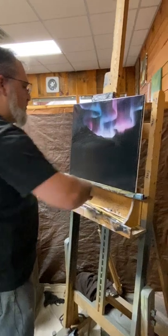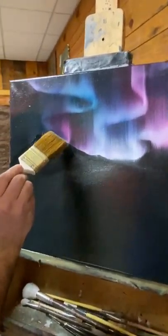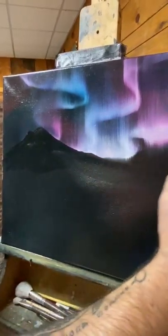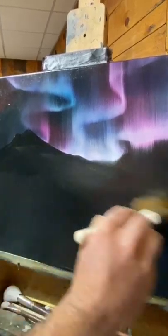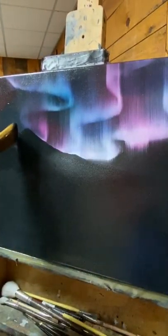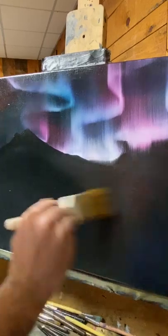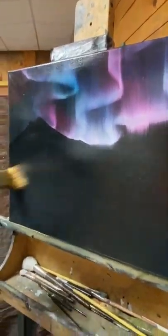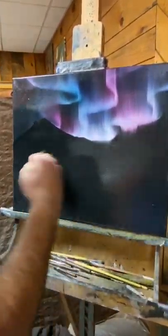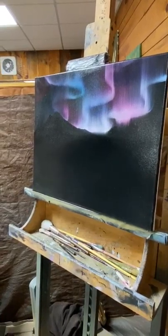I'm going to take my number two brush and go right up against the edge until I get to that point, then pull that down in a nice sweeping curve. Don't pull straight down — make sure you're going on a curve almost across the entire painting. You're barely going to see this mountain on the black canvas, but you know where it is, and with this shape in front of the northern lights you definitely know where it is. Now you have this nice mountainous shape — I'm going to clean my brush.